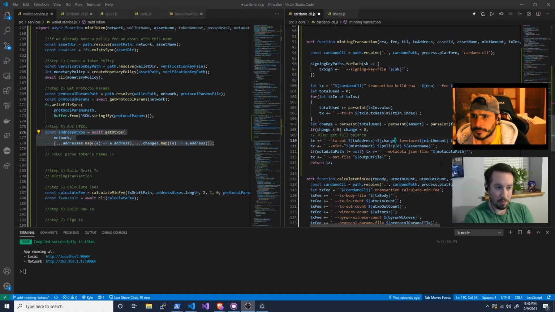Wait, I need to rethink this. Total use is 0 for transaction ins. What is total use? That just lets us know how many UTXO ins there are. Or really, you could rename that to total UTXO ins.